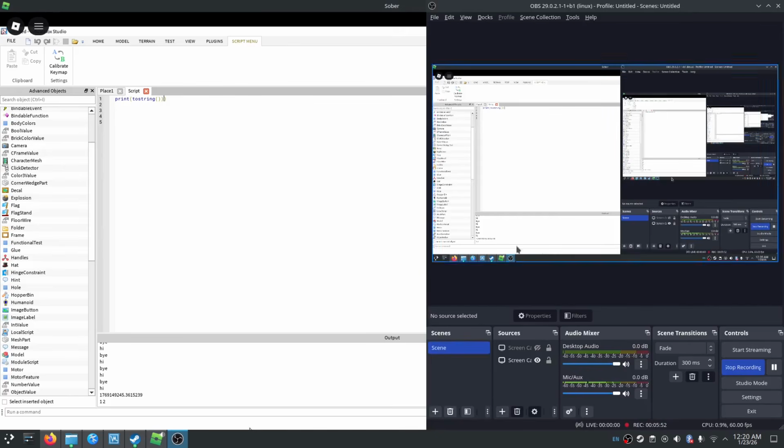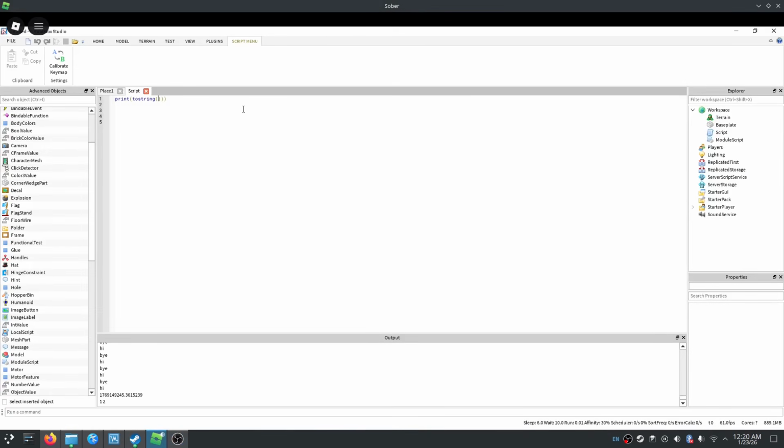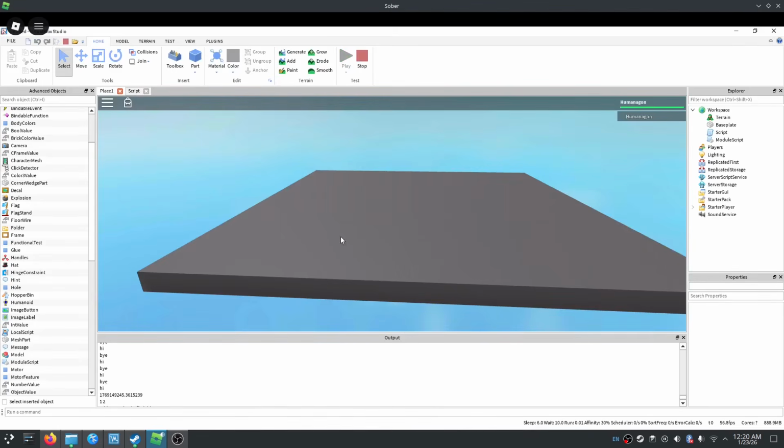Alright, I'm back. So let's say that we want to get the memory address of a table for some reason. Let's put in a table. We can do toString table, and then it will print the table's memory address.